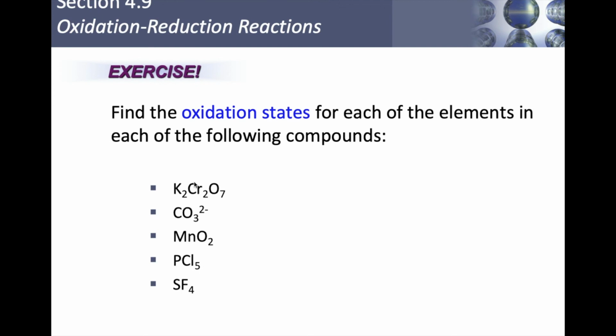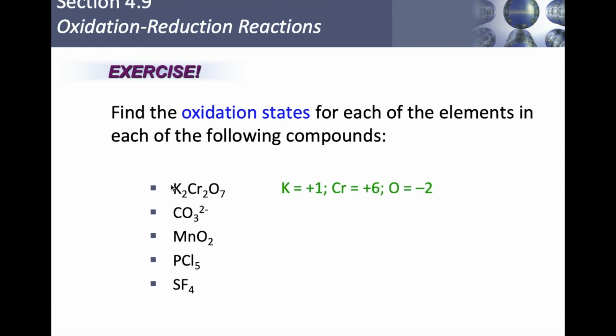Okay, great. Now what about the Cr? So this is chromium here. Okay, it's in an ion. But now I have to, in some way, shape, or form, have the chromium add up to 12. So think about that. I have 2 of them, so that would be 6 overall. So overall, my chromium would have to be a +6. And so that would be correct.